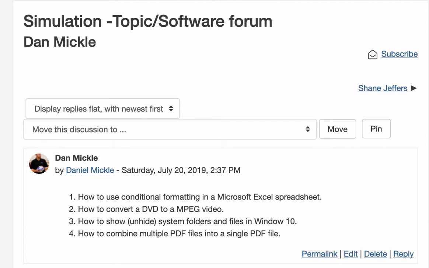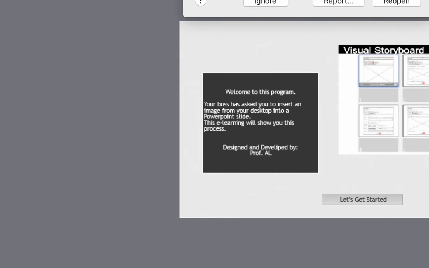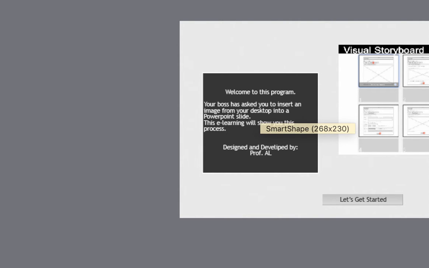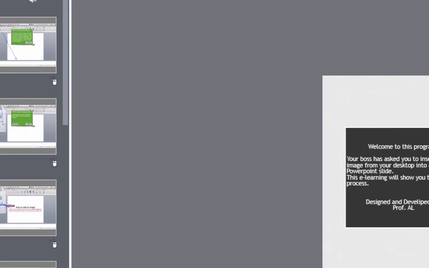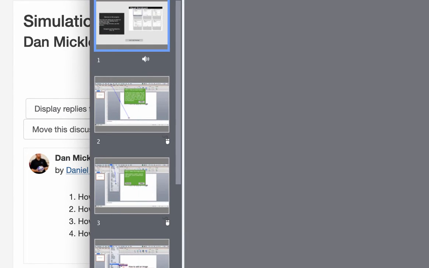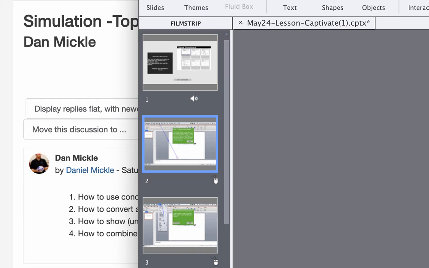Let me pause the recording here. My Captivate crashed, so I'm bringing up a different project here. But you'll have your slides over here on the side. So if I drag this over, you can see I've got my various slides, just like we did when we were doing the PowerPoint conversion. But what you'll see is each time that you clicked your mouse, it actually put in there a little marker to indicate each time you clicked your mouse, and it actually shows the cursor action.